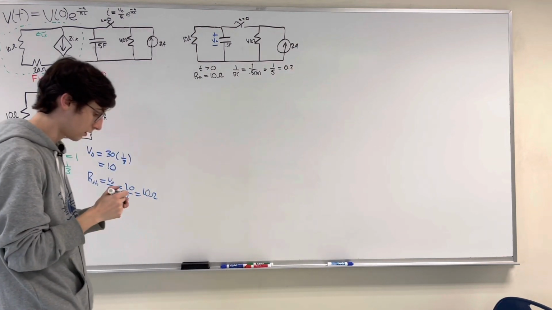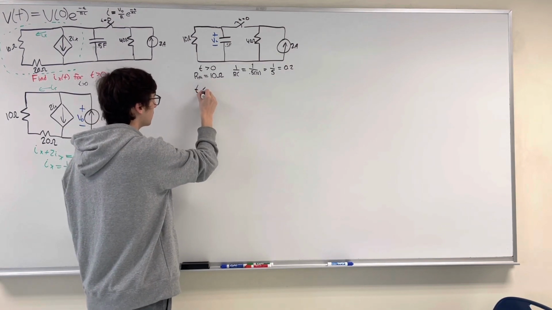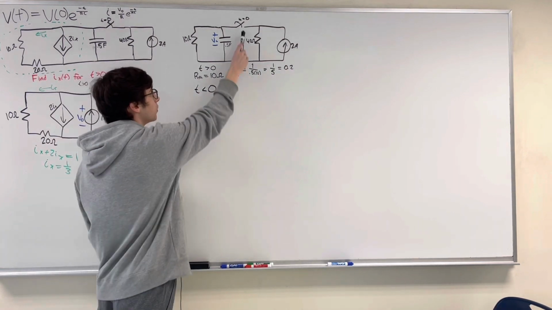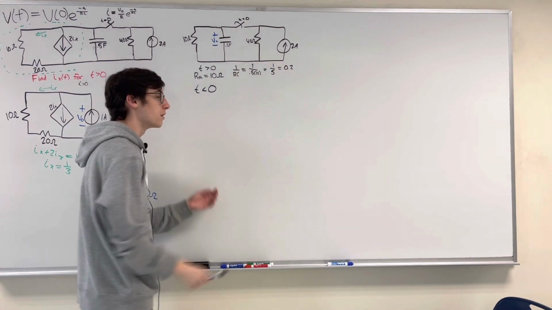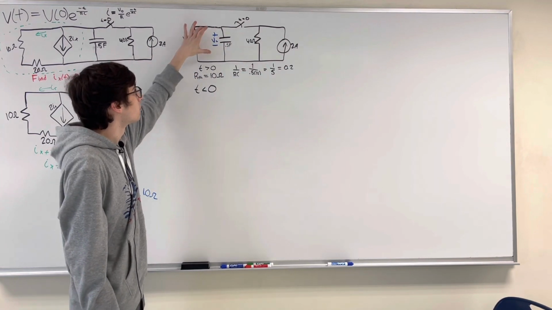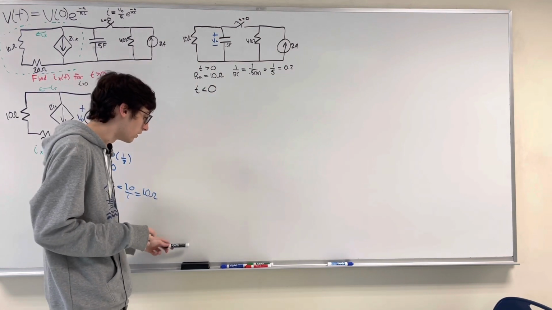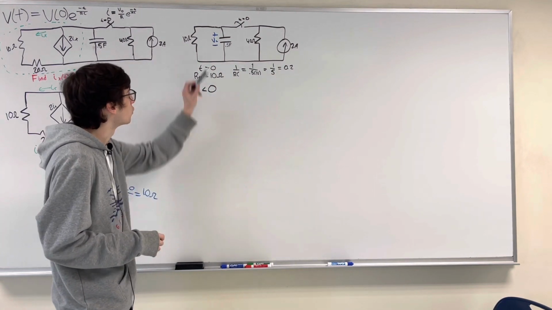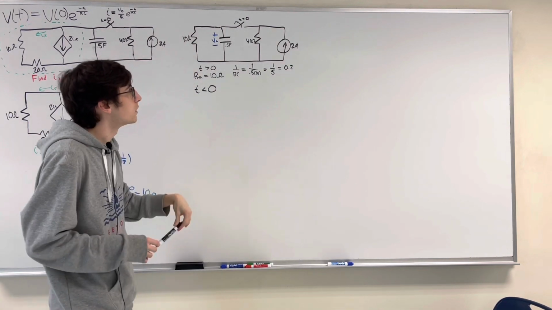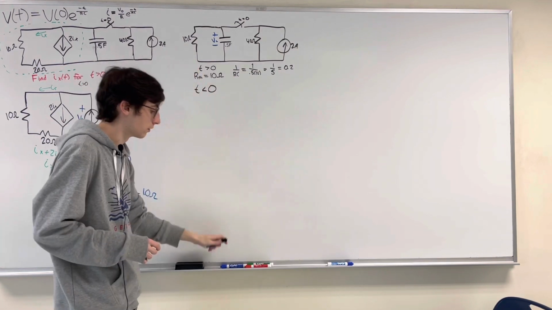All right. And now we need to solve for the circuit when time is less than 0. So when time is less than 0, this switch right here becomes just a straight wire. This circuit works under DC conditions. So that means that this capacitor is just an open circuit. And to find the voltage across this capacitor, it is just equal to the voltage across either resistor.